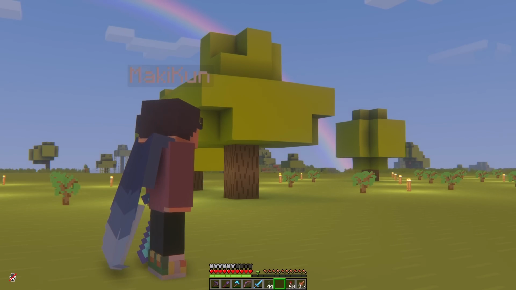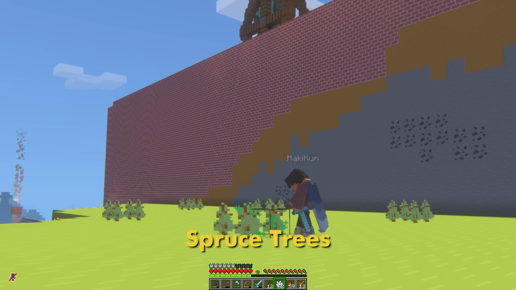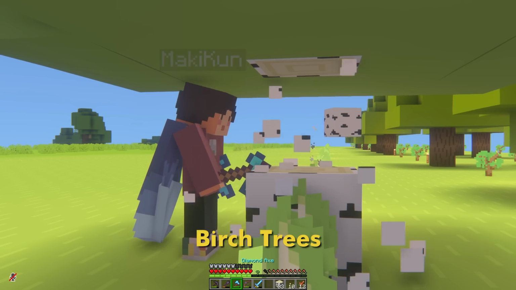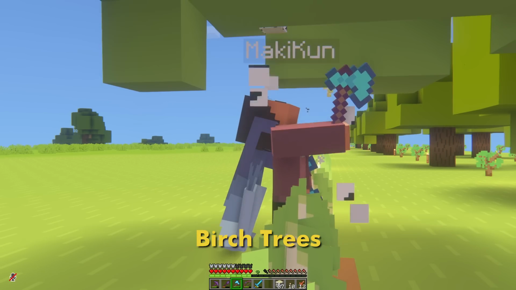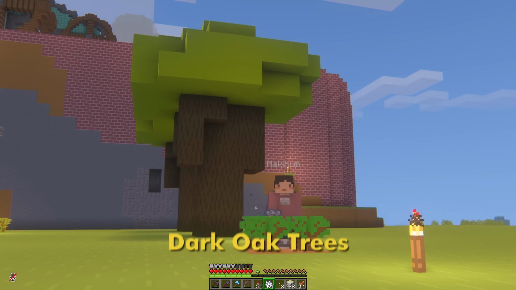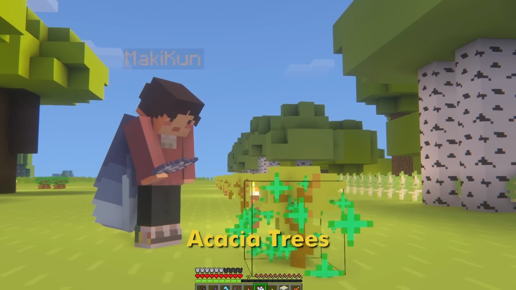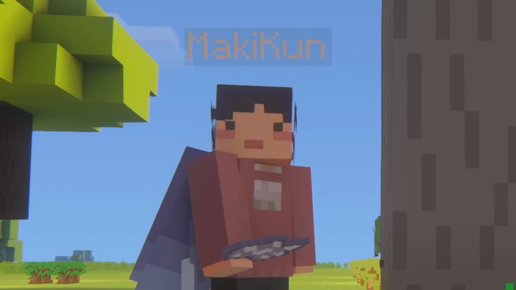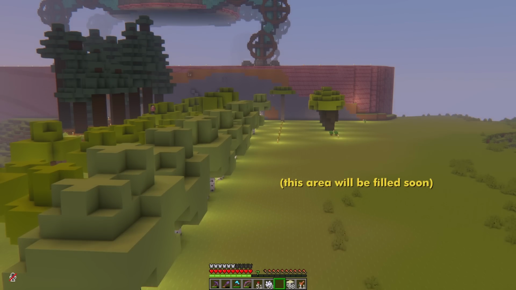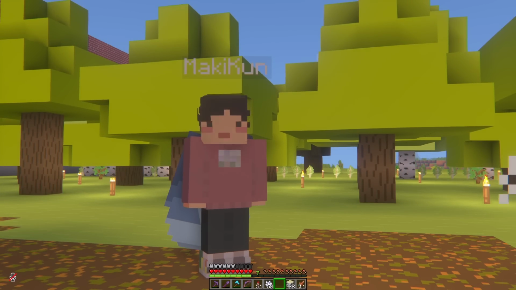I just finished planting the oak trees. I just finished planting the spruce trees. I just finished planting the birch trees, a long line of birch trees. I just finished planting the dark oak trees. And I also finished planting the acacia trees. Here is what the tree area looks like right now. The tree area looks a bit empty, but it is a work in progress. For now, this tree area is okay.